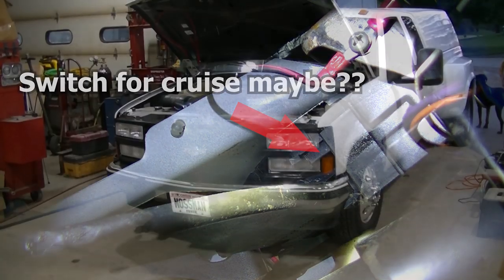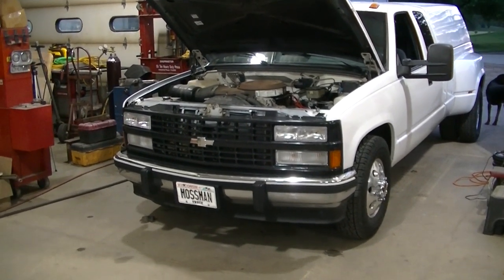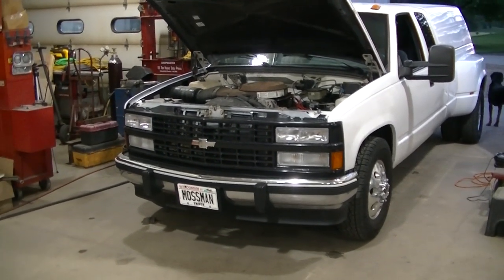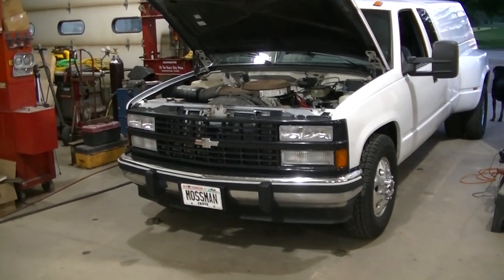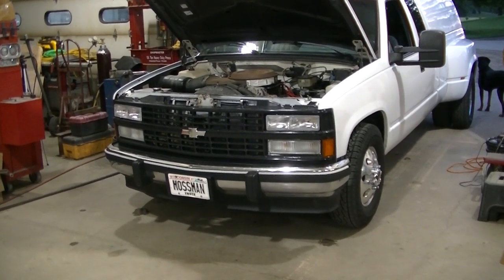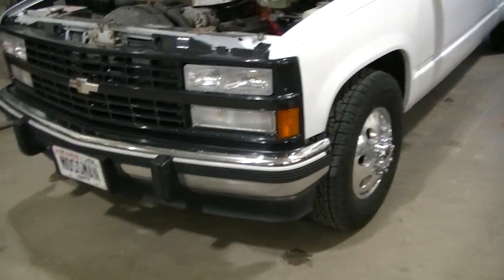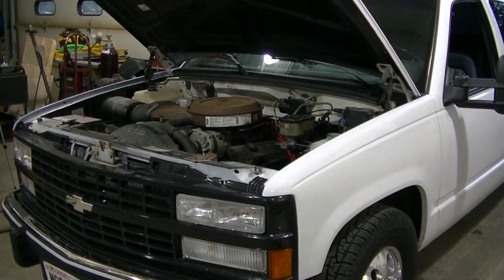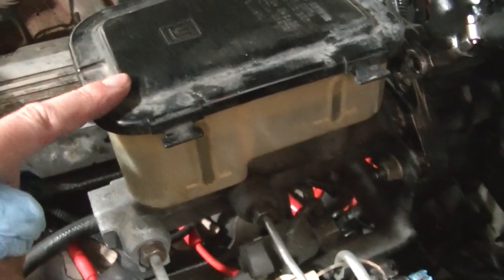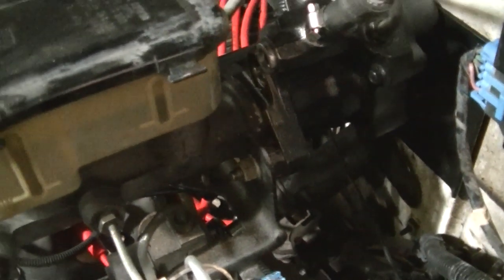That sensor likely has something to do with the cruise control, and everything worked on this truck before so I don't want to lose that. I'll have to try the cruise out once I get the other details figured out. I went seven and a half inches on the length and could probably go a tad longer on that brake rod. Overall everything's working — brakes are not sticking. I've got a master cylinder to install but I've got to wait and find a bleeder. The good news is you can use the old master cylinder with the new style booster — no washers needed, everything bolted right up.